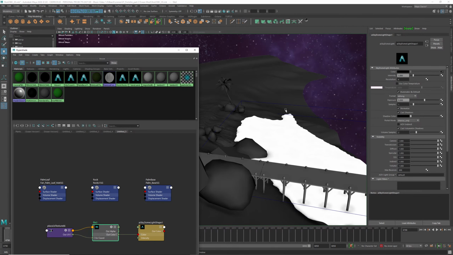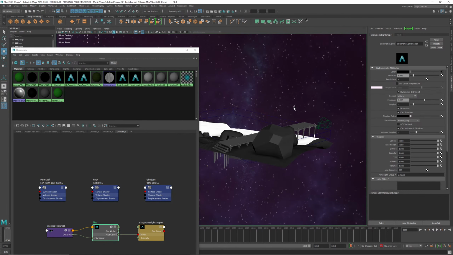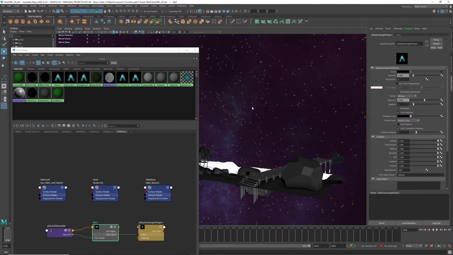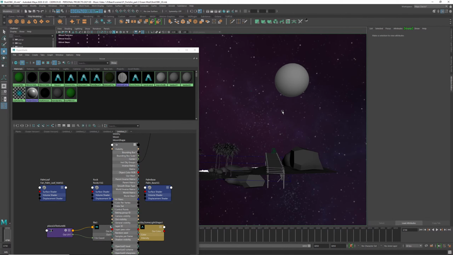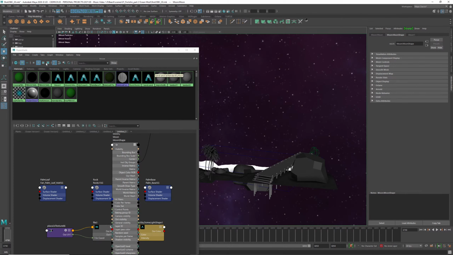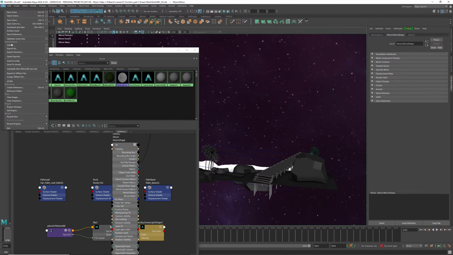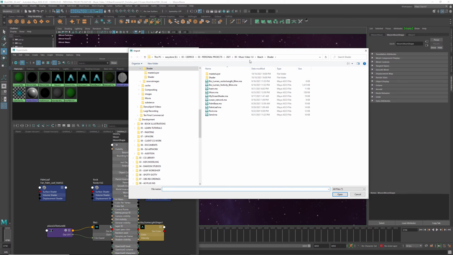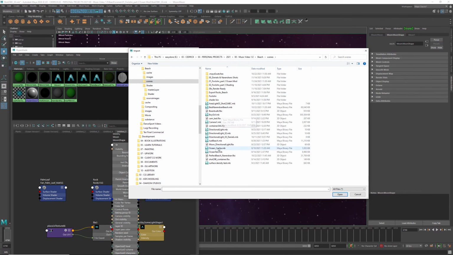I know we have a moon in here. So let's go to import moon. And then we need our directional light. Directional lights.